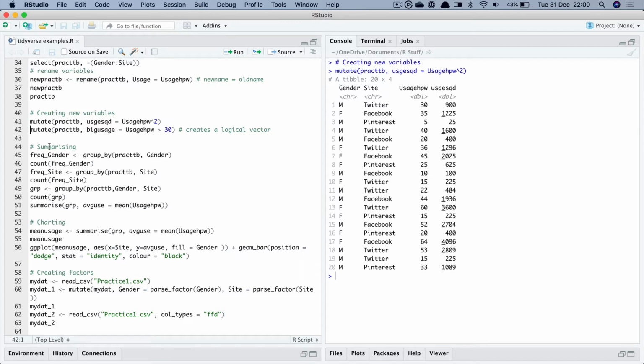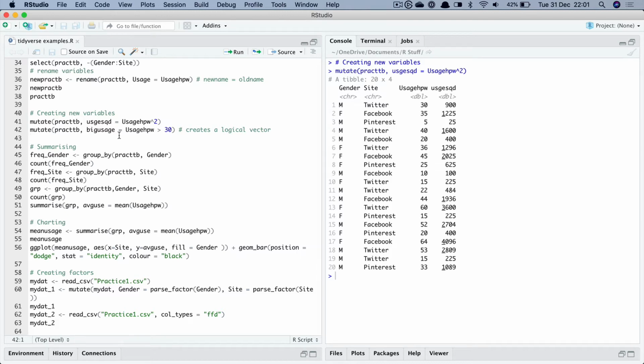Another example here shows how to create a logical vector, a vector with values true or false. So here, again, the same usage. This time, however, I'm creating a new variable called big usage. Now this will be equal to true if the value in usage HPW is greater than 30, and obviously false if it's not.